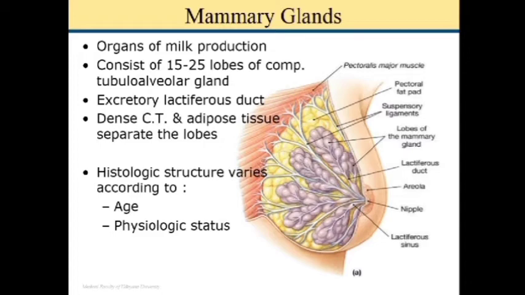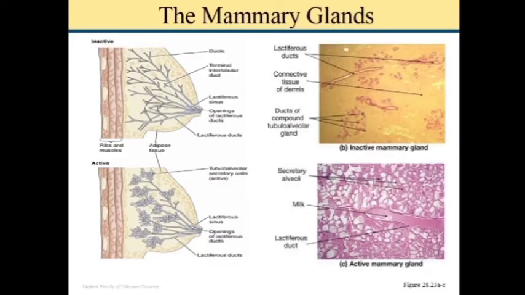If we talk about the ducts of the mammary glands, each lobe of the mammary gland has its own main duct, that is lactiferous duct, that opens at the nipple, and just beneath the nipple each lactiferous duct has a small dilatation which is called lactiferous sinus. These are the lactiferous sinuses, you can see, and these are the openings of the lactiferous ducts.